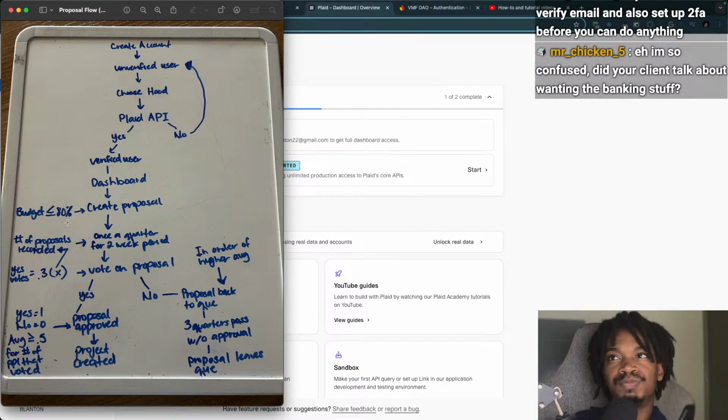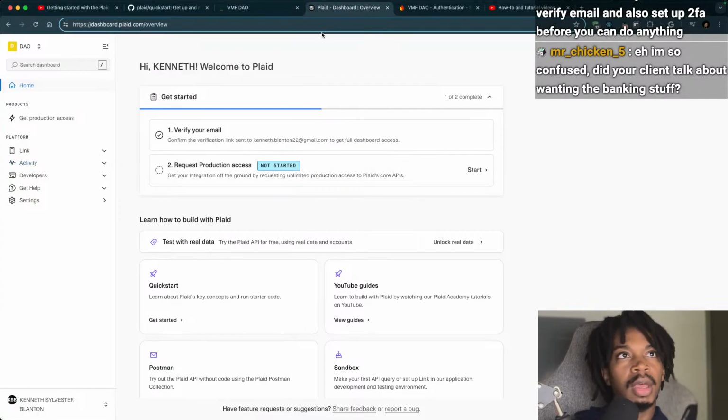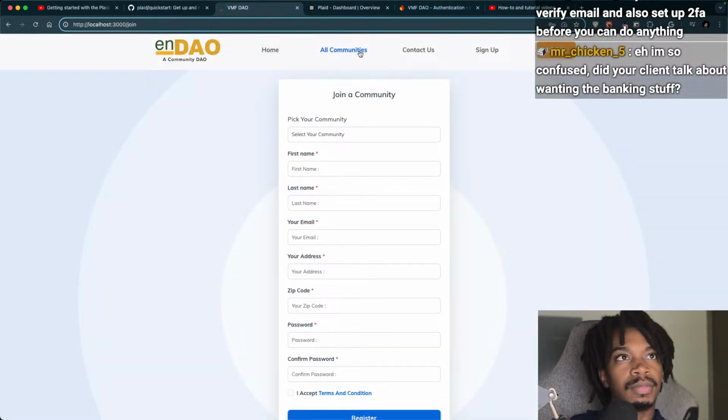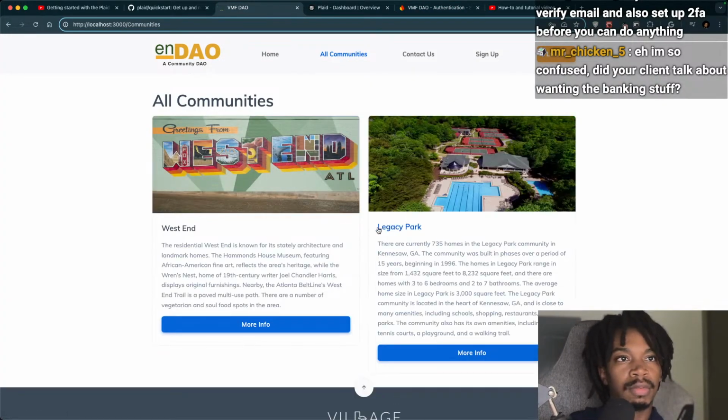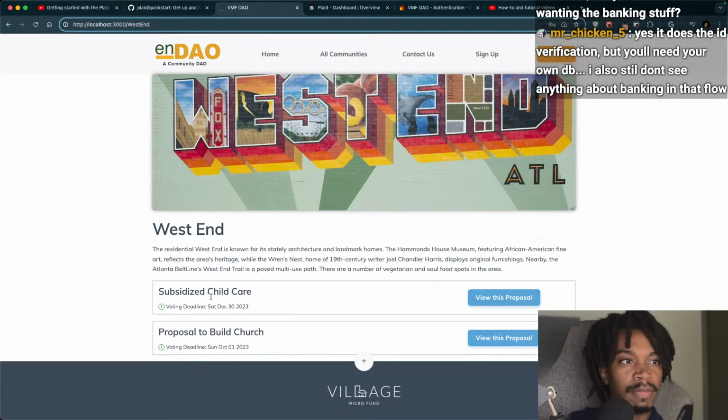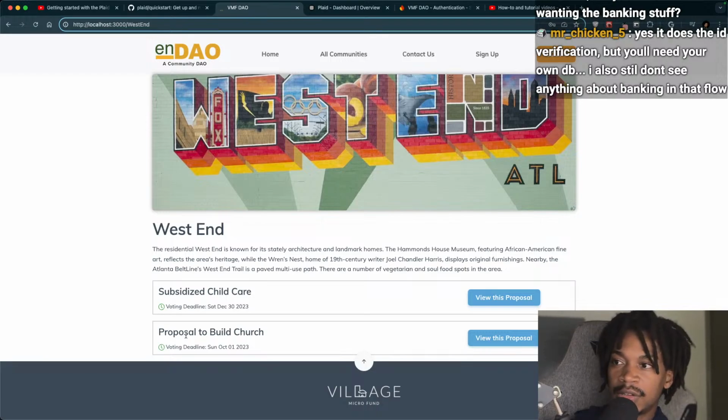Which makes you kind of confused. Let me put it to you like this. Now, build a proposal to build a church. Yes, it does the ID verification, but you'll need your own database.